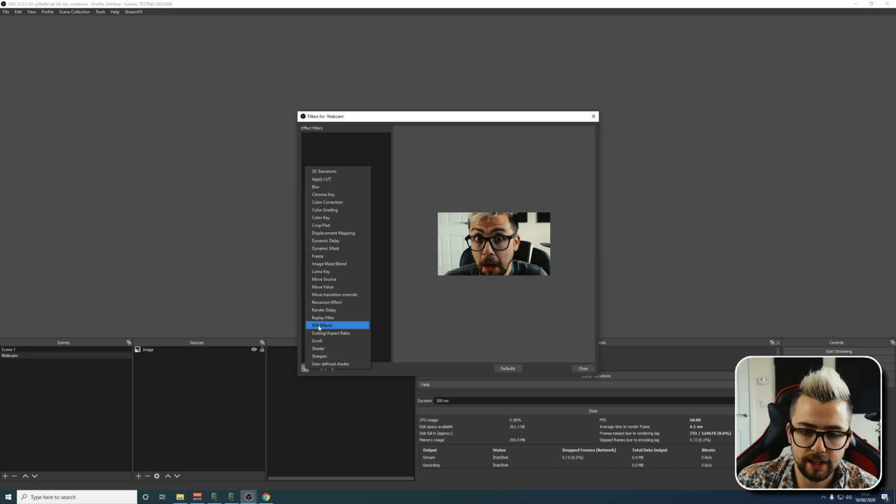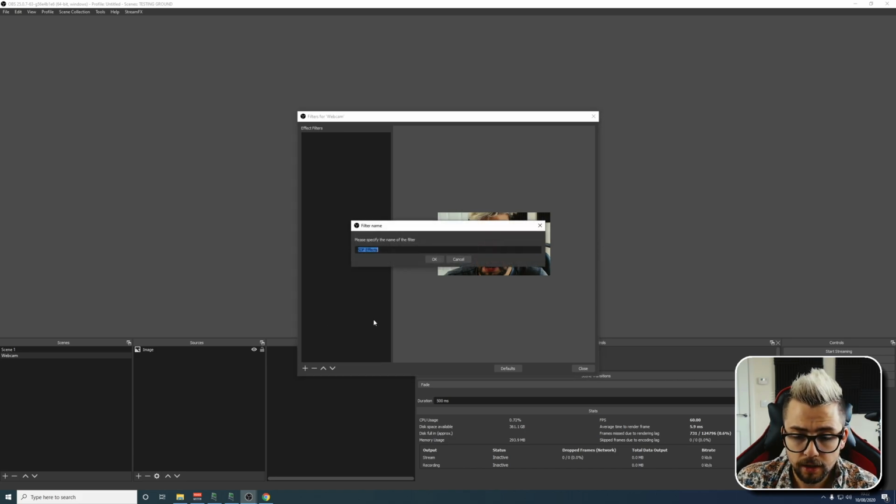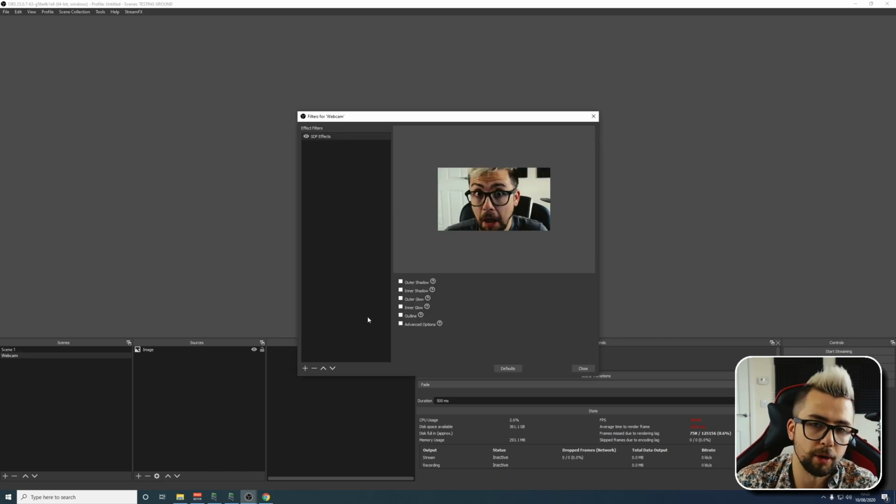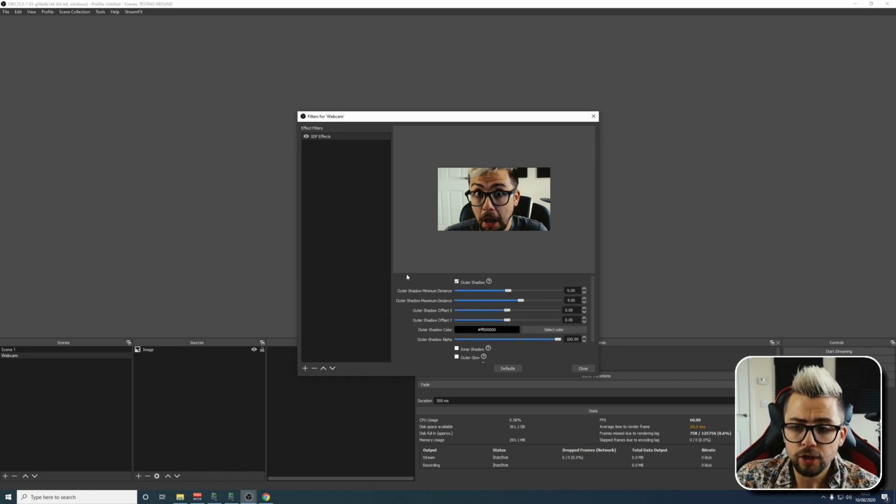You're going to look for SDF effects. That stands for signed distance field. If it's not SDF effects, then if you're on the most up-to-date version, it should be that. And you get a few different options just here, like outer shadow, inner shadow, outer glow, inner glow, and outline. Today, we're just going to be using the outer shadow. Sometimes these can be quite hardware intensive, so just be careful with them. Don't be adding a ton of this around your stream. I only have it on my webcam to make it stand out without having a ton of overlays.